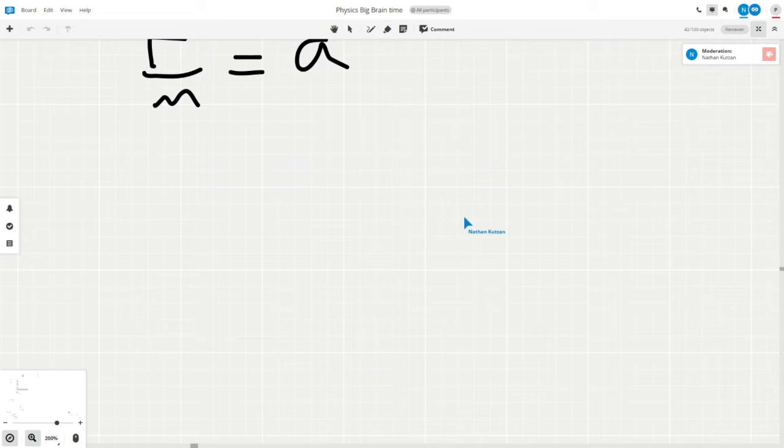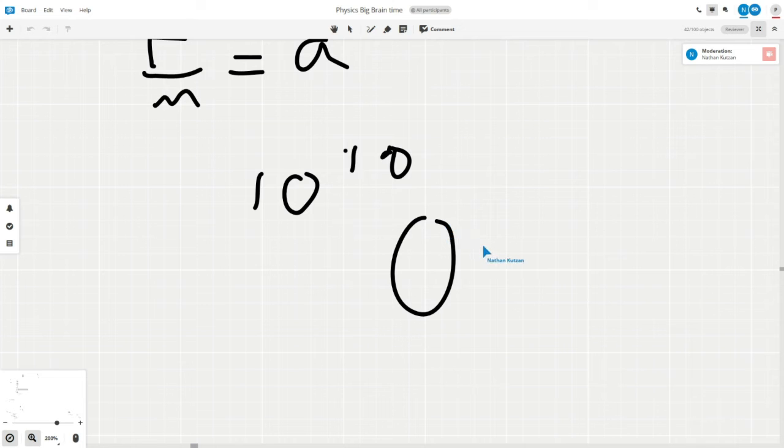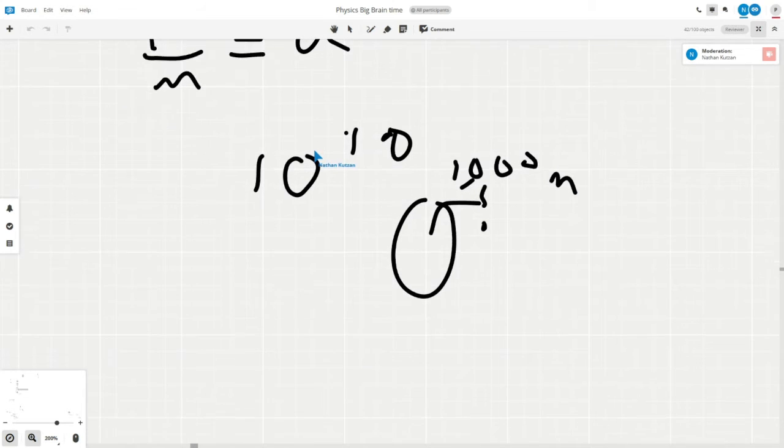So let's say we had a planet, Earth, and it was 10 to the 10 kilograms, like we said. And there's something that is 1,000 meters away from the center of Earth. Obviously, these numbers are ridiculous, but just to make it easy, 1,000 meters away from the center of it, and that's falling towards Earth. How could we figure out the acceleration due to gravity of that object? And know that the only mass we have is the mass of Earth. We don't actually have the mass of the object that's falling. So does anyone know how we could figure out the acceleration due to gravity of that object?